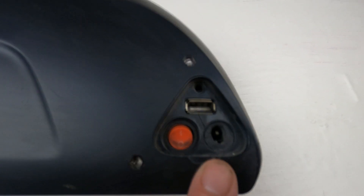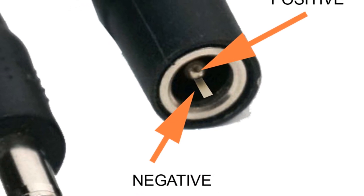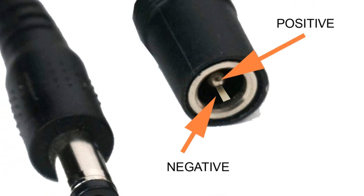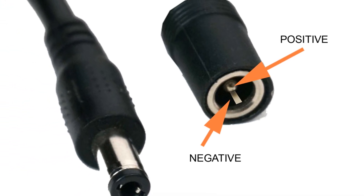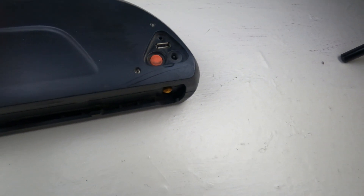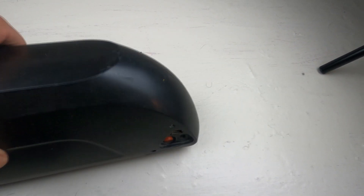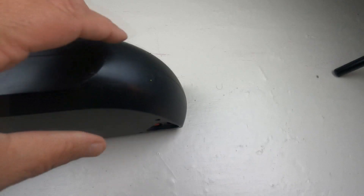The only problem with the battery is that over time the charging port has deteriorated over the many uses, so that I can't just plug in the charger and get a charge. What happened is the negative contact surface over time has reduced to about half of its original size. I opened the battery to see about replacing the part itself, but it was buried at the bottom of the battery about three inches down from the back and would have required me taking out the BMS board and some other things.